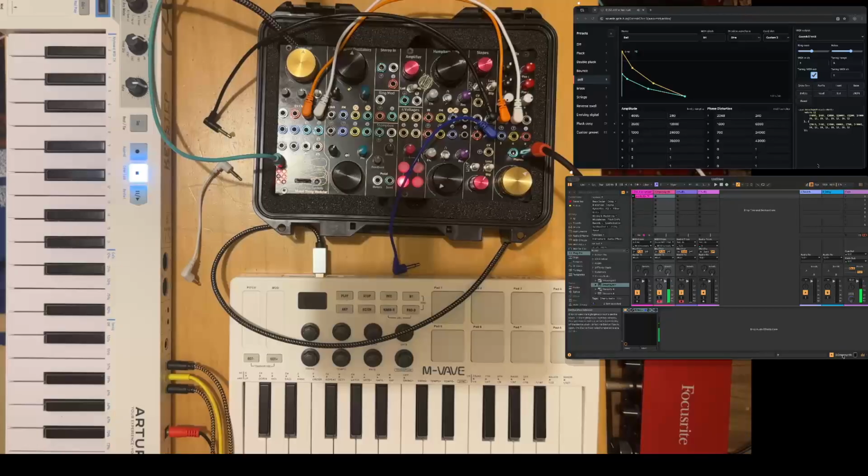Should be able to hear what's coming through, the Turing machine is coming through, because the Turing machine still pushes out even when it's in sync.